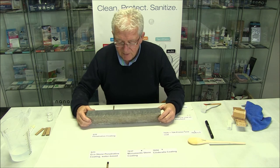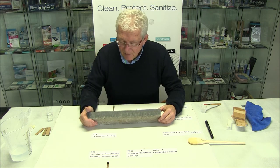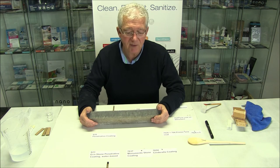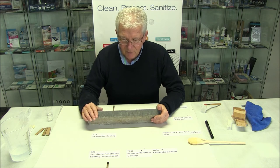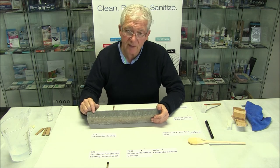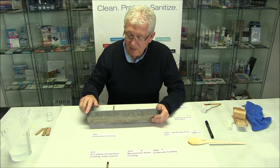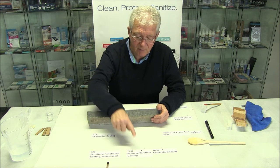Now, next scenario is somebody comes along and says, okay, I've got my coating here. The coating has to be resistant against staining, has to be hydrophobic, but it has to be invisible. Right. Okay. And it's got to be stain resistant, hydrophobic, maybe protected against some graffiti, but it must be invisible. Right. We've really only got one option, and that is this coating here. It's a water-based coating, no change of colour. It gives stain protection, anti-graffiti protection, nanoscale. So that is my option.